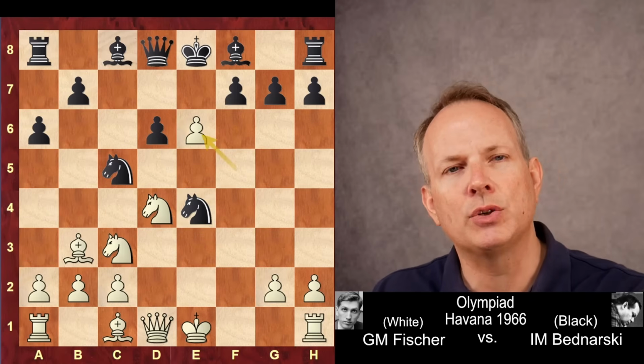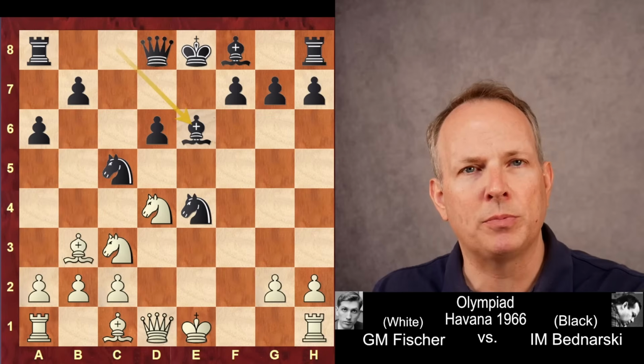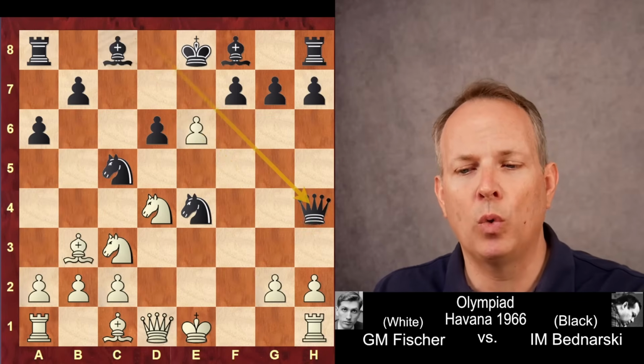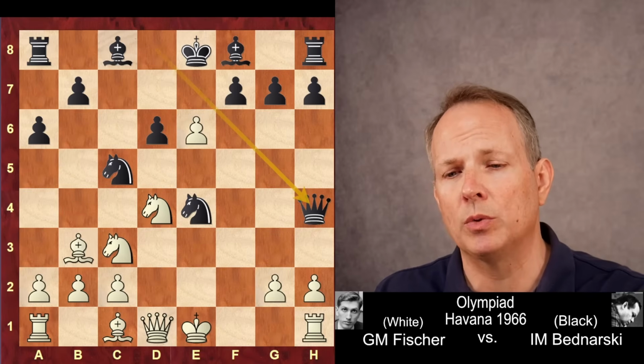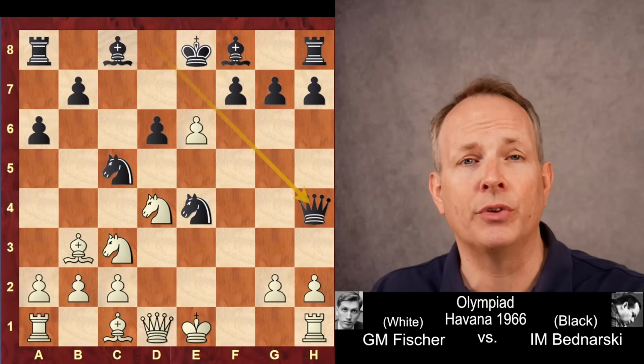He goes ahead and takes on e6, and Black again should probably play bishop takes e6 to limit the damage, but Black goes for it. Queen to h4 check. Now, I know a lot of players with the white pieces would be terrified of this position. There's only one move to not lose the game for White.